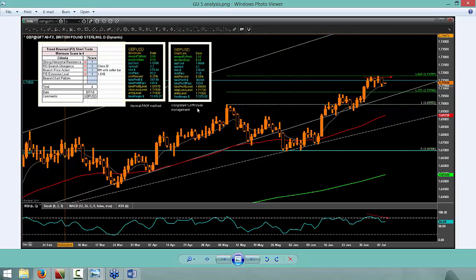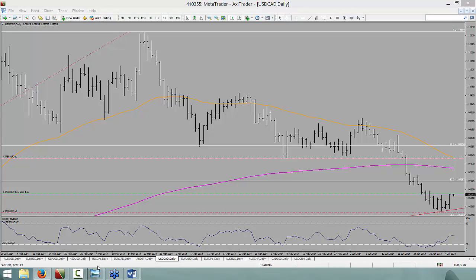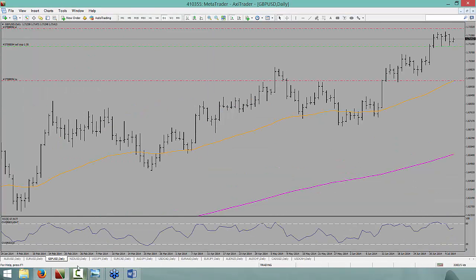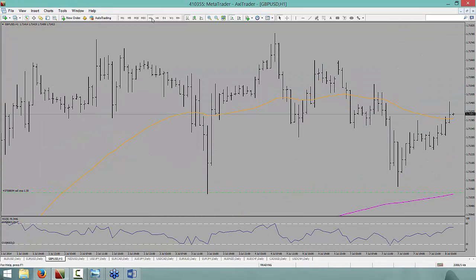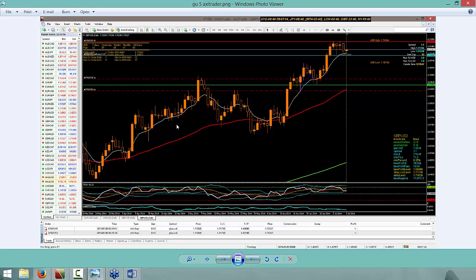Normal prop using Mark's ATR trade management gives us an entry stop at 71.92, 71.73, 17, 49. So you risk slightly better risk reward if you're using the ATR. Okay. And the cable, yeah, it's being patient there. Ali's done a nice little high test though. And what else you got in here?